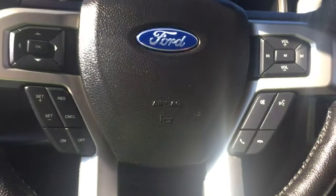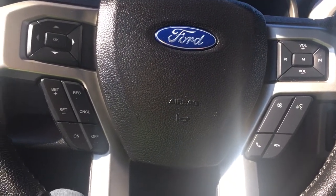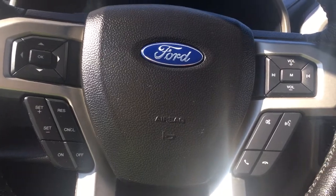Your steering wheel can tilt and telescope. On the face of the steering wheel is your dash controls, cruise control, and sync voice activated system with media control and volume. This is a push start — foot's on the brake, keys in my pocket — and we're going to push the engine start button.